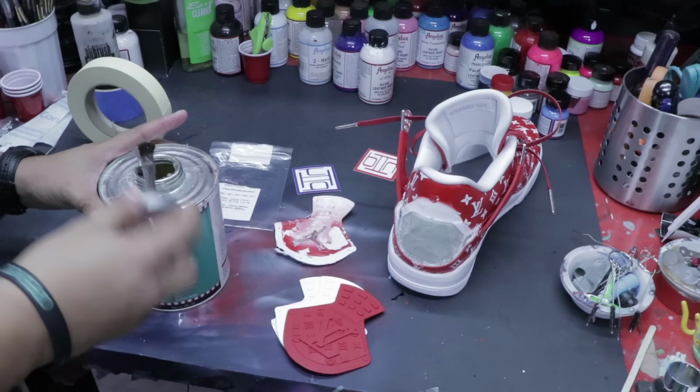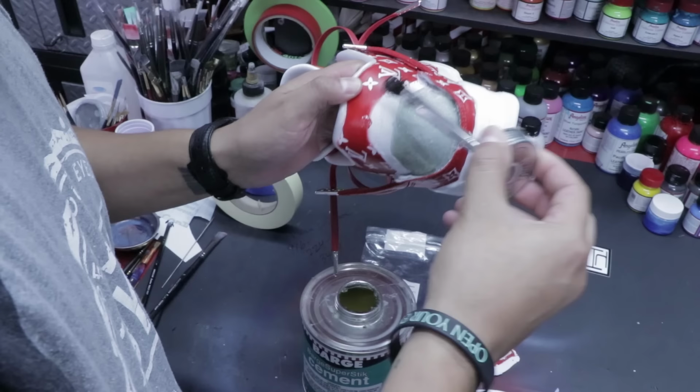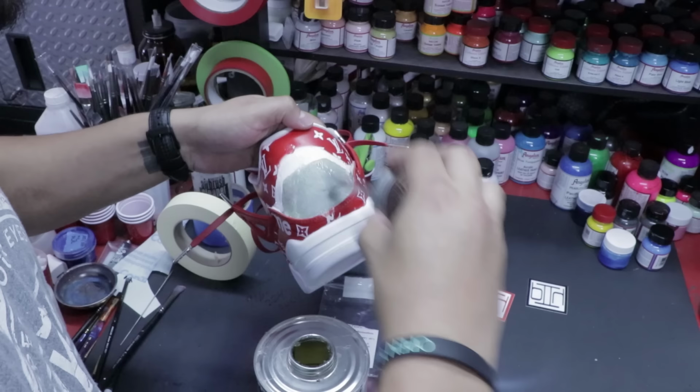It's kind of important, don't overuse the glue. You don't need that much glue on there. Maybe just a light coat on each tab. What I was told is this glue has chemical properties to actually etch itself into the material. So if you oversaturate either your shoes or the tab, you run a risk of damaging it.